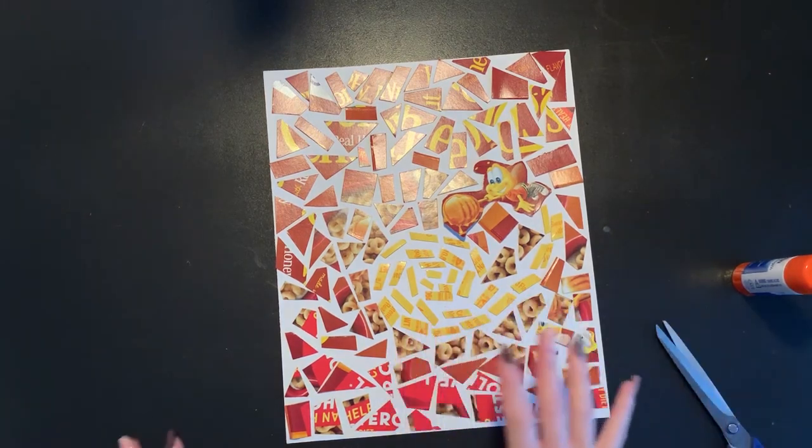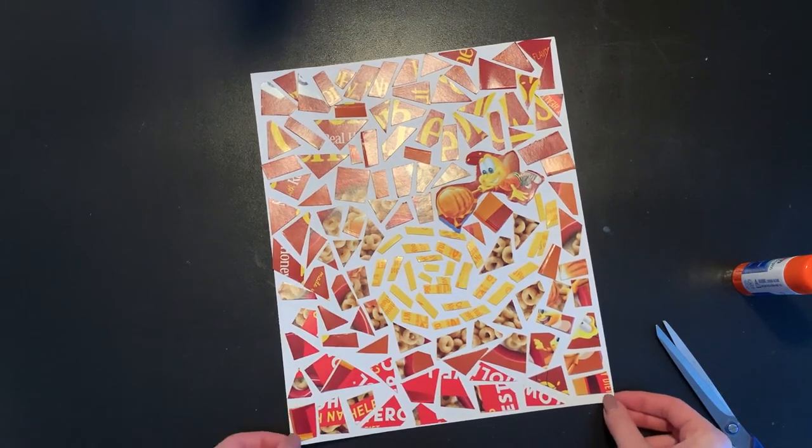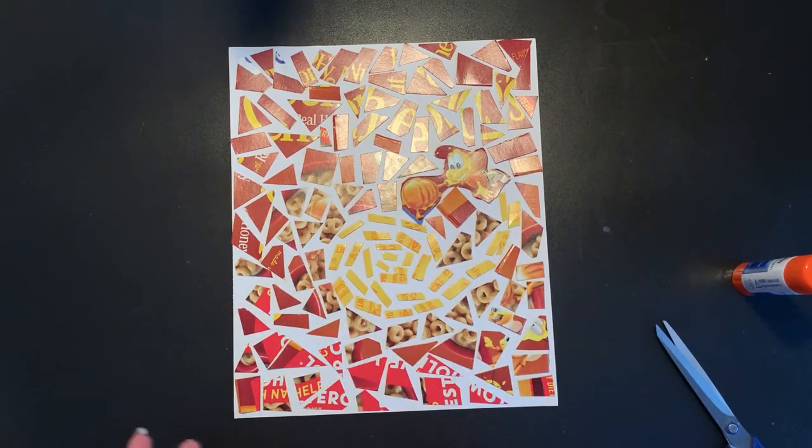I made sure that I didn't overlap them, but I also didn't want to leave too much white space where there were huge gaps of nothing. So I tried to cut my pieces to fit those little areas where I still could have fit extra pieces while creating my overall design.